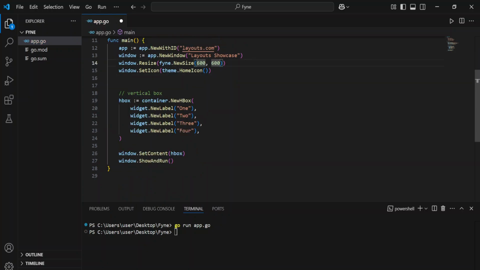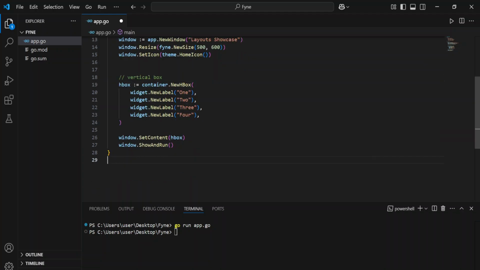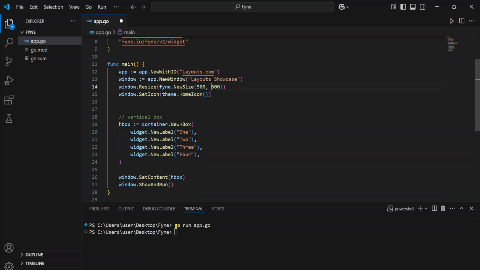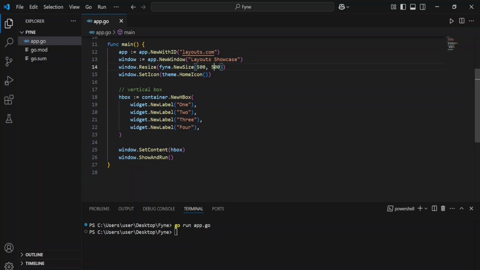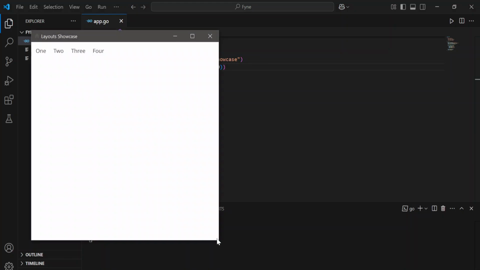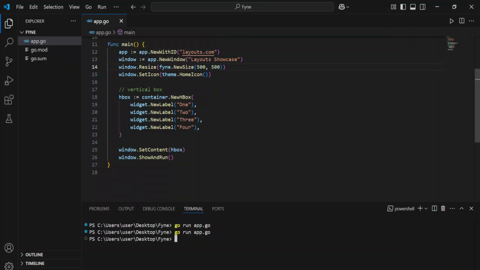Then I can reduce the size of this UI. So we're looking at the horizontal box. Of course, it's going to display the data horizontally. Yeah, as you can see, the data is displayed horizontally. And this is method 1.